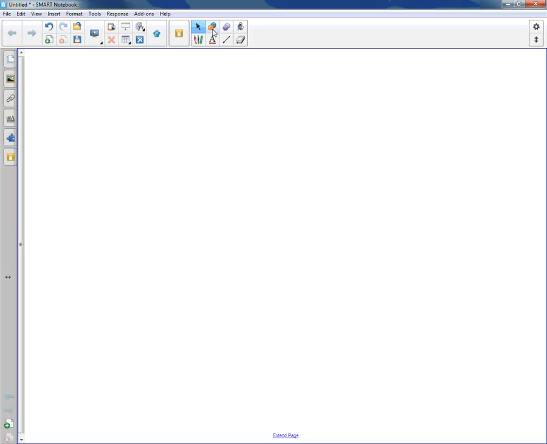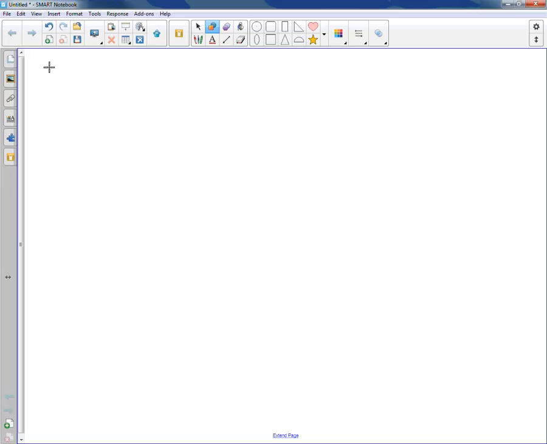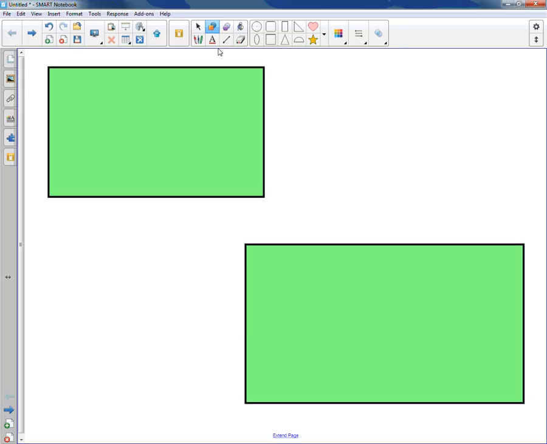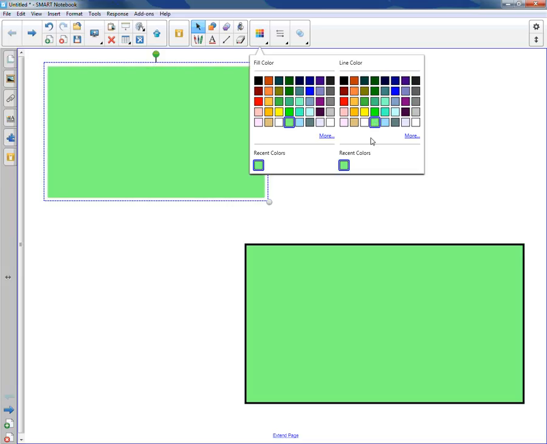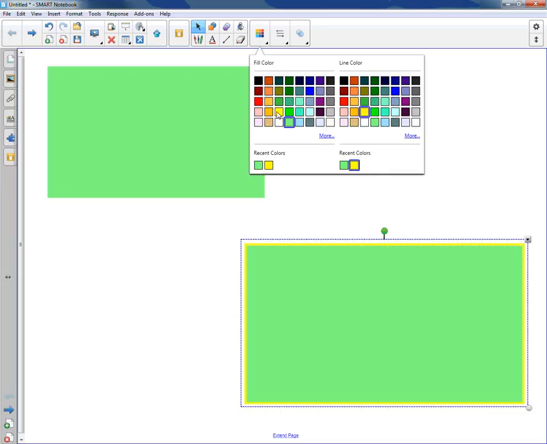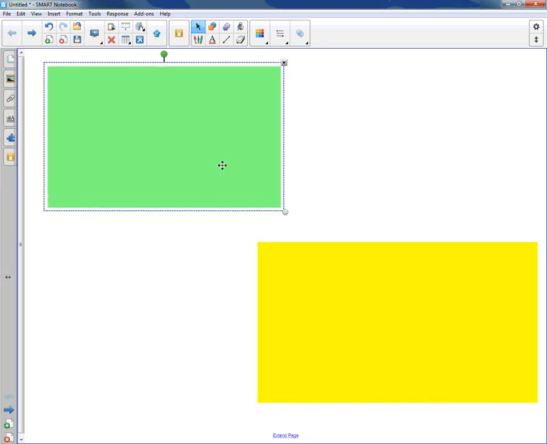Rather, what I'm going to use for this example is I'm going to create shapes that are going to be a part of my background. And I'm just going to choose a light color that text will show up over top of easily. And I'm going to draw a large rectangle in one corner and a second rectangle in the other corner. One thing I did want to do was I wanted to make the outline color the same, and I wanted to make the second rectangle a different color, so I'm going to go ahead and change that. Okay, so we've now got two rectangles, one in the upper left and one in the lower right.